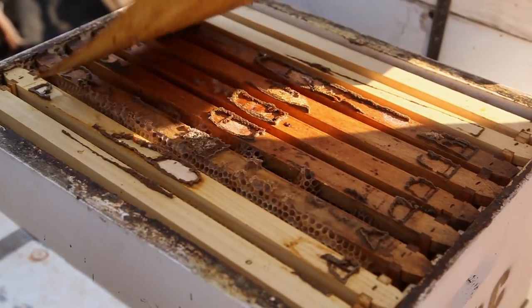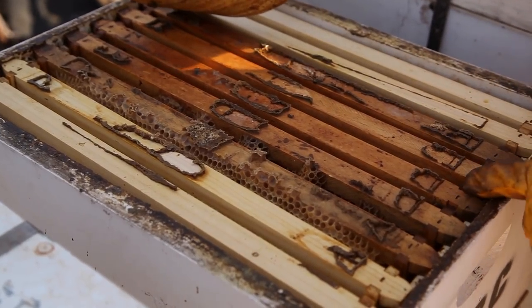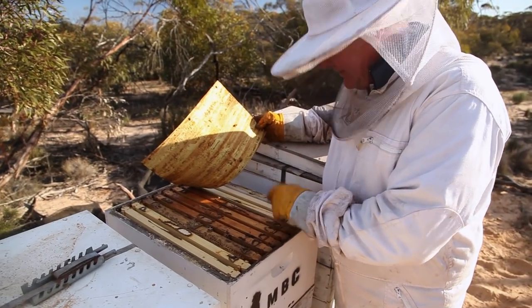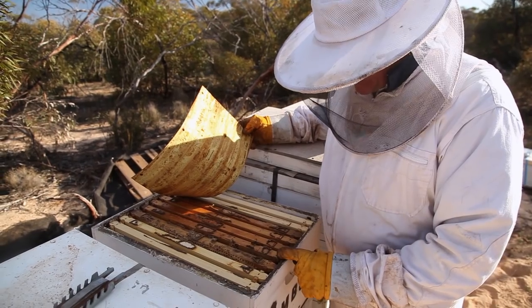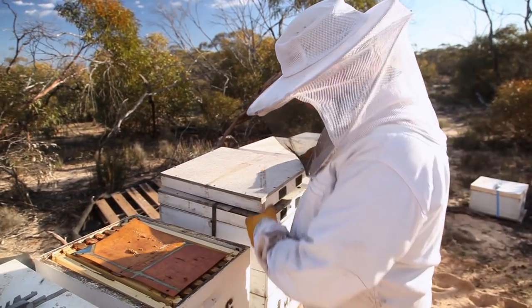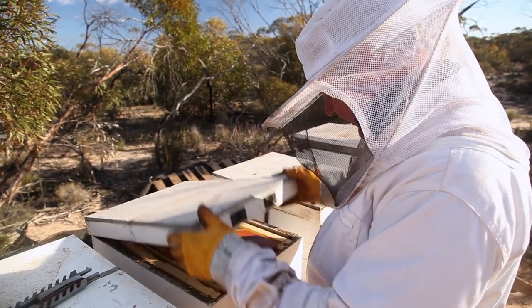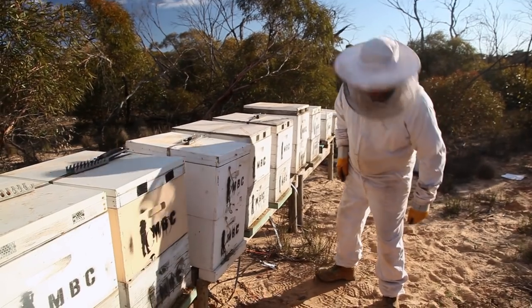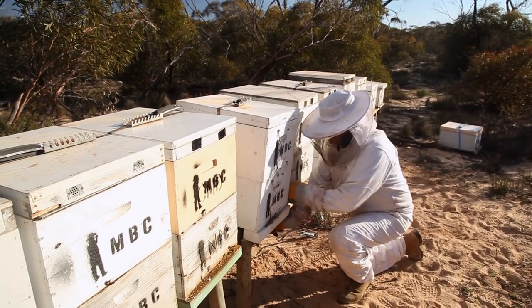Oh, shit! So the girls have run up into the honey super and made their little nest up here. These girls might not make it because they're in all sorts of strife, but oh, I thought that's pretty clever, because there's a fair bit of honey still up here. Well, there you go. There's a few coming out to say hello. So hopefully they can reboot from there. And away they go into the spring. But who knows, eh? Spring has sprung. And we'll put them back to bed. So we'll just strap them back up. And then we'll come back in a day or two and see what they're doing.